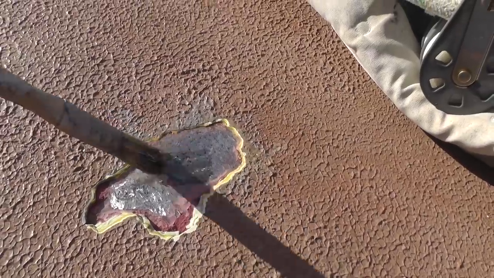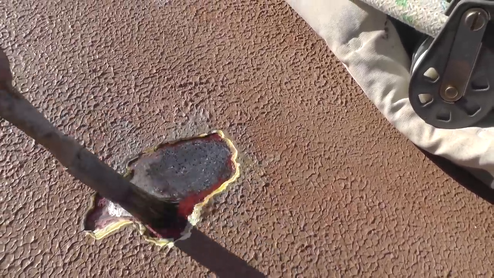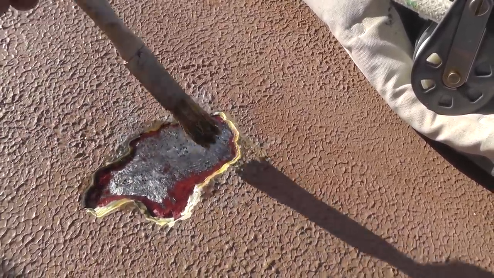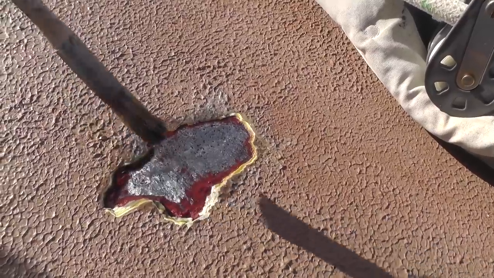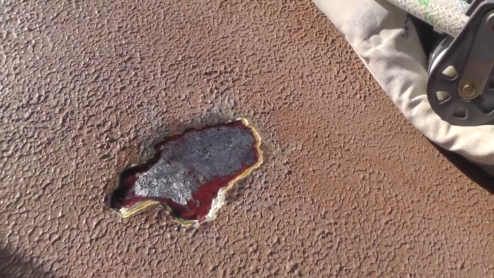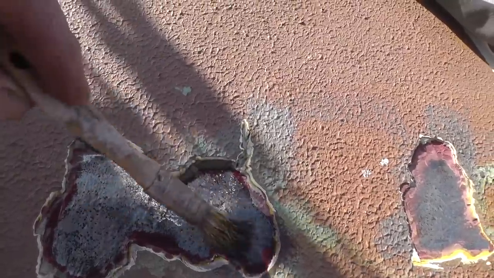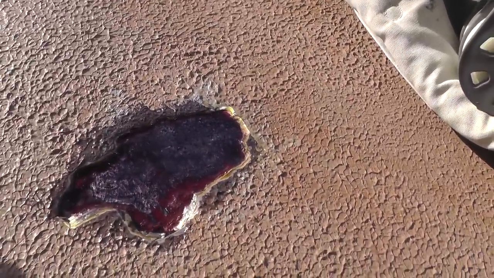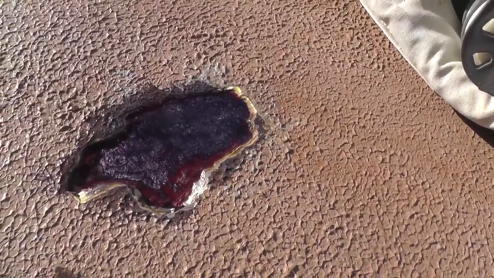Recommended this by a friend of mine. So this is the best part of the day now. I'm putting on some of this rust killer. It's supposed to be the bee's knees, the dog's bollocks, and it seems to do a good job so far. But this will go black in a minute. This will go black. You can see it's starting to go there. See, this one I've just done, that's gone black already. That's turning the rust into iron oxide.